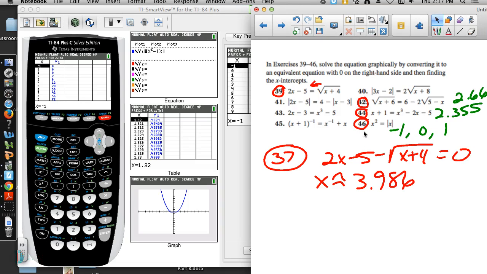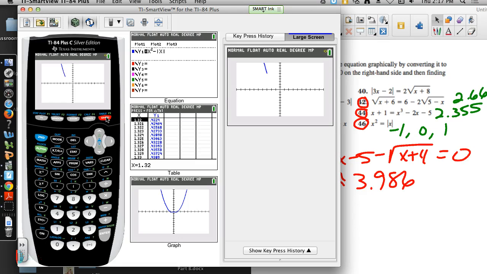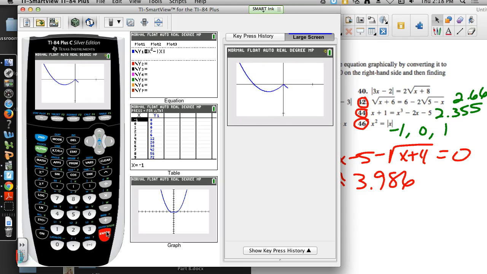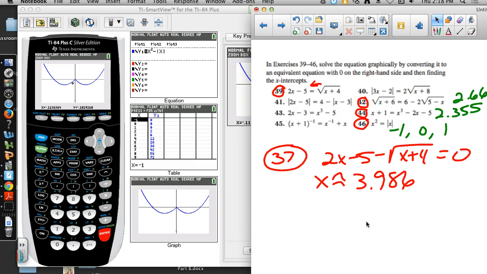Now, as I said before, a little bit suspicious of what's going on with this graph right at 0. So we could do zoom box and get Blinky in position here for the upper left-hand corner of the box. Press enter. Take your arrows down and to the right until we can see exactly what's going on the x-axis. Enter. And this becomes a little more obvious that we have a repeat 0 at 0. That's what's going on there. That's the reason that we only had 3 zeros. So that takes care of all the questions that you needed answered.